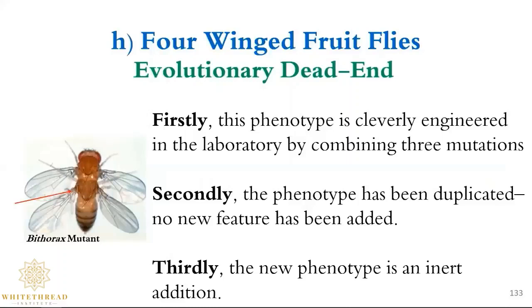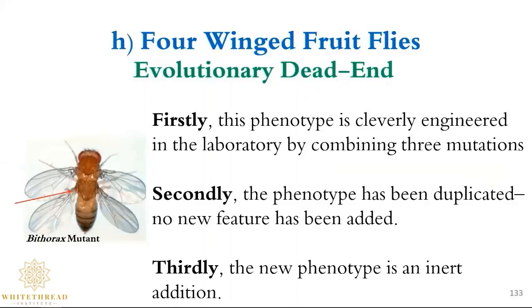Secondly, the phenotype has been duplicated here. So we haven't had any new features that have arisen. Darwinian evolution requires an evolution of features, i.e. slight modifications, and we don't have that here. We just have identical additional features, and that's not what Darwin's theory requires. We don't have any novel additions. And we got rid of the halteres, which is a problem. So that causes the fruit fly to lose its balancer during the flight, which is an impediment.